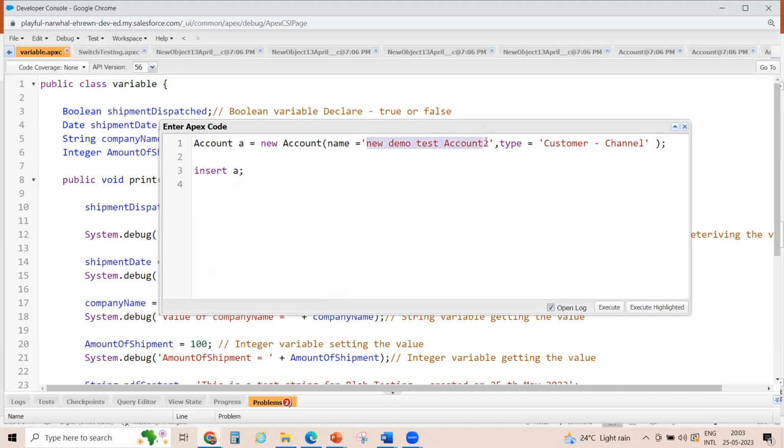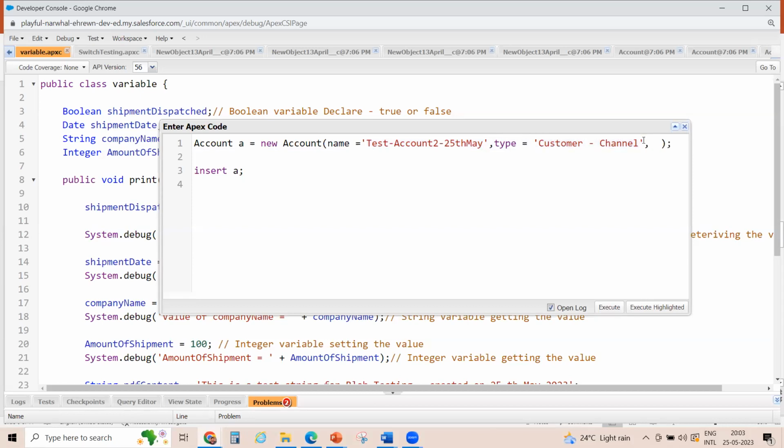Okay, so let me create again test account 2. What is the date today? 25th May. So today I am creating one more account with today's date. I'm writing the type of it, type, comma.